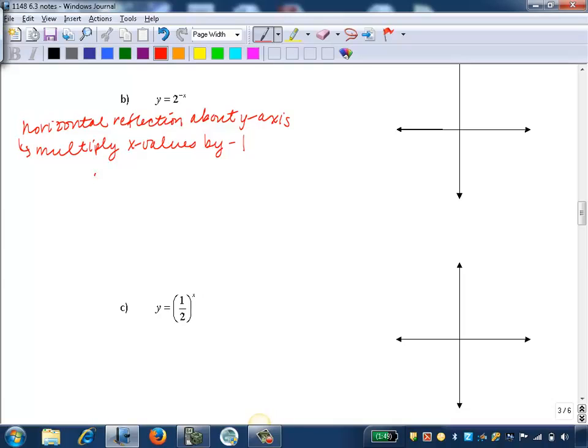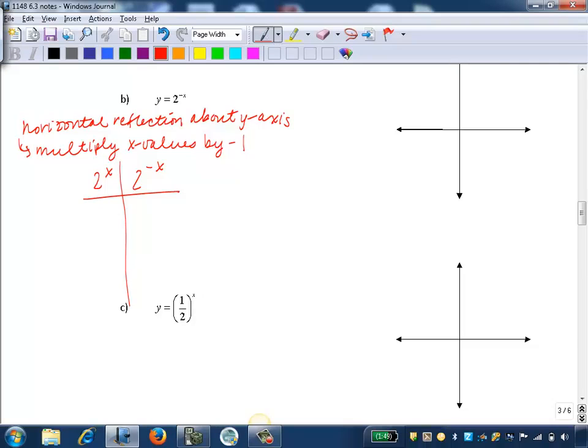So let's make our table of values. This is just like we've done in the course so far with transformations. We want a column here for the parent function, 2 to the x, and here's our new function, 2 to the negative x. So let's generate the key points. You don't have to memorize them as always, but it's handy if you can generate them quickly.